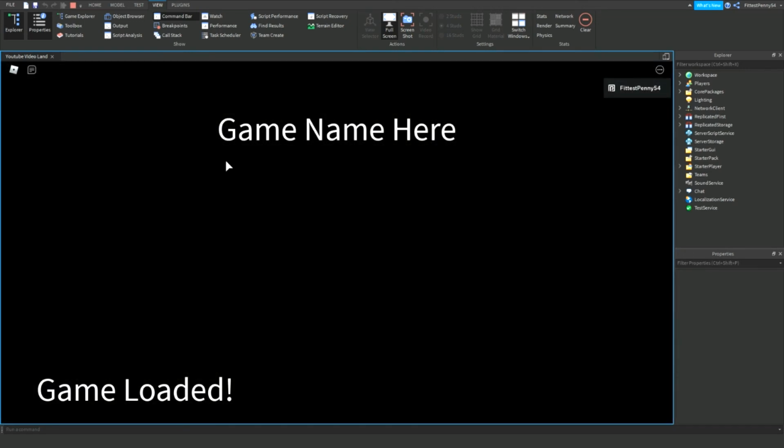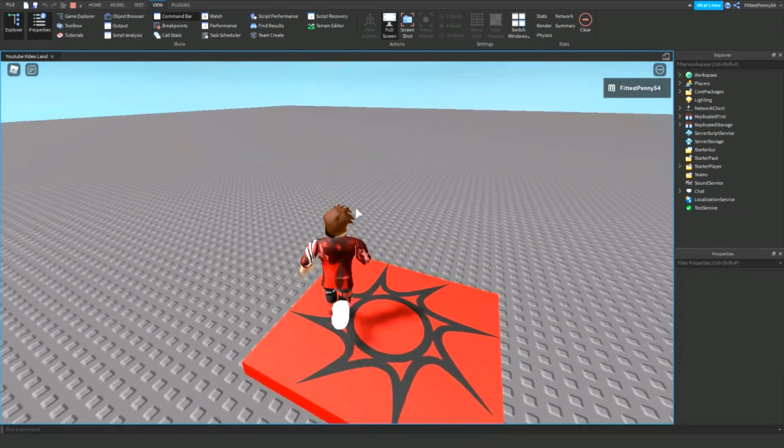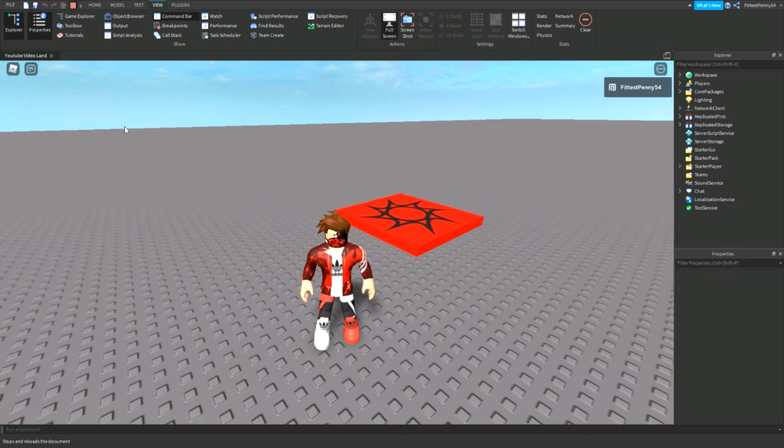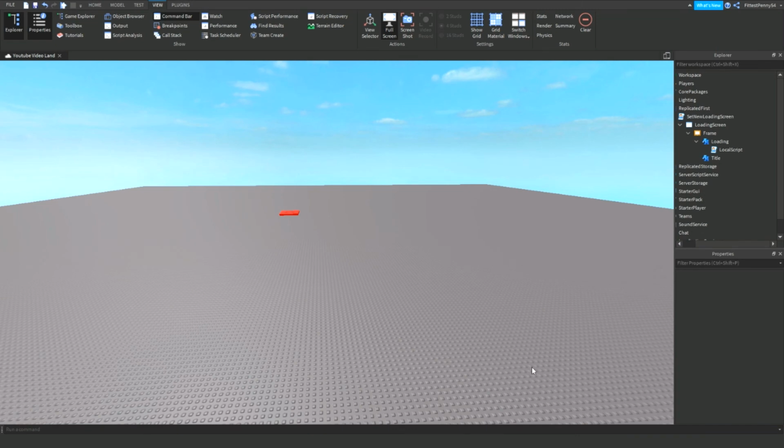See, look there. Then after 5 seconds it's going to go. So yep, we've removed the default loading screen and we've replaced it with this loading screen here. Obviously it's going to work a lot better for you, because if you're going to have a lot more assets in your game, it's going to take longer to load, so then you can actually see it properly.